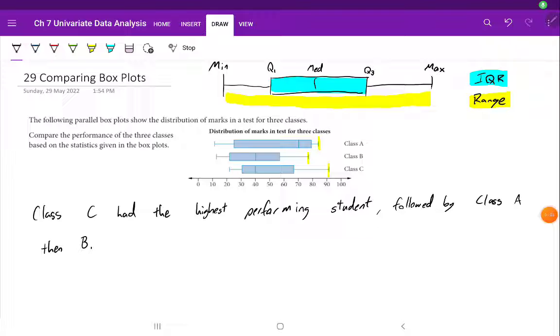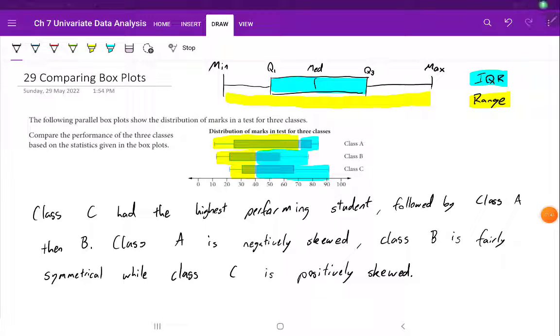Alrighty, so the next thing that we could look at is the shapes of each of the classes. You can see that Class A has a big long tail from the median down and not a lot above. So we would probably say that that is negatively skewed. Class B has a slight tail on the right hand side, but it is very slight, so we'd probably say that it is close to symmetric. Class C, on the other hand, is skewed positive. It is far more stretched out on the positive side, whereas it's really closely compacted on the lower numbers. So we can write that down.